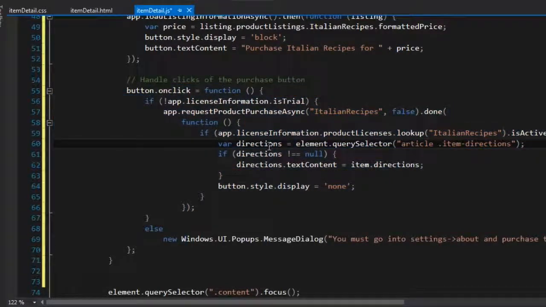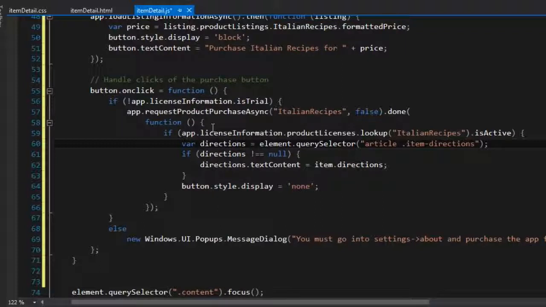In the onClick event, if somebody does in fact click the button, then we're going to request the product purchase for the Italian recipes. Once that's complete, then we're going to update the product licenses specifically for Italian recipes and set is active. Once this is complete, this should be true now.